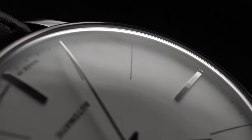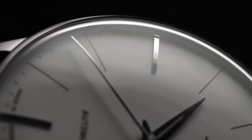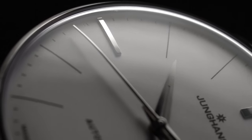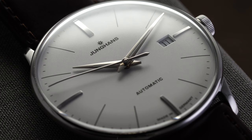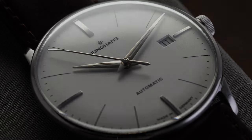The Meister we have here does come with a plexiglass crystal, which will assist in the warmth of the slight dome. However, this comes with a little bit less durability in comparison to sapphire. As someone who has owned one of Junghans's pieces for over four years with no issues with plexiglass, I don't think this is as noteworthy a concern for dress watches — but it's certainly worth mentioning. At the end of the day, it will really just come down to how you like to wear your watches and whether you're rough on them.